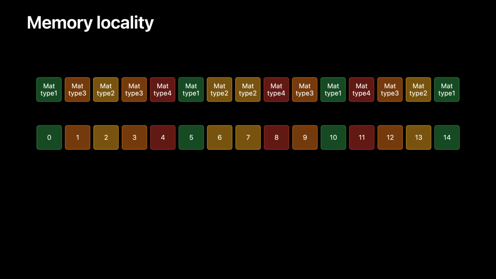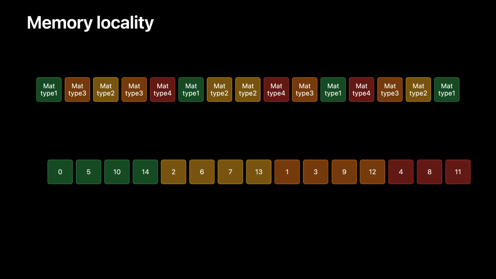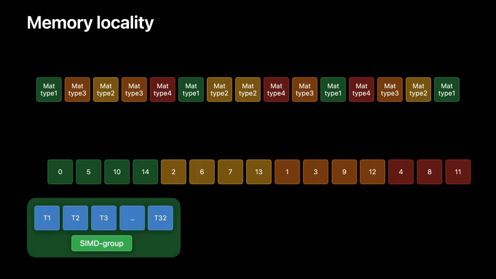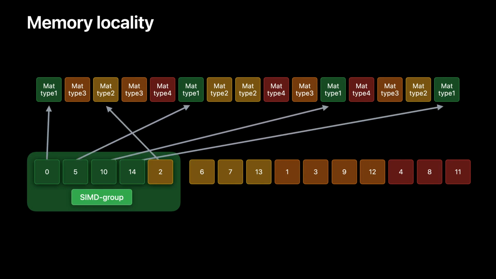To avoid moving a lot of memory around, populate a list of indices and sort those instead. After the sort, the indices for the same material type are now packed close together. SIMD groups can start loading the indices and process the materials. The SIMD group will use the index to load the corresponding data in the original buffer. However, the SIMD group will be reading across the whole memory span, putting pressure on the MMU.